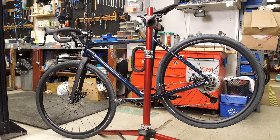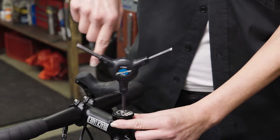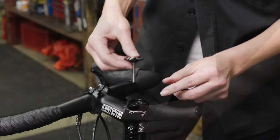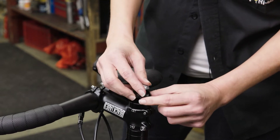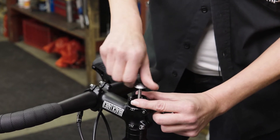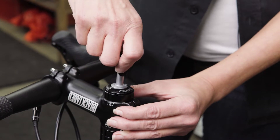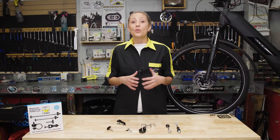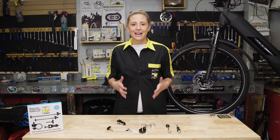Now that we have both wheels secured, let's ensure your headset is protected. For that, we will be using another bike. To start, we will remove the existing headset bolt with an Allen key. The Pinhead headset lock fits threadless steer tubes, which is the most common. Now place the headset cap and lock bolt into the headset and tighten it down with the key. Your front fork and steering tube are now secure.